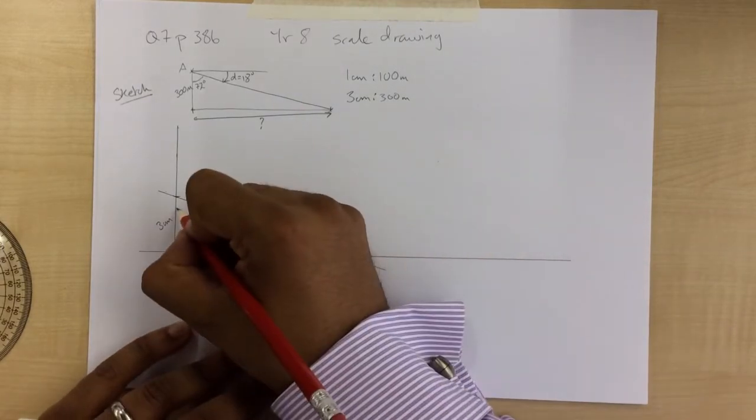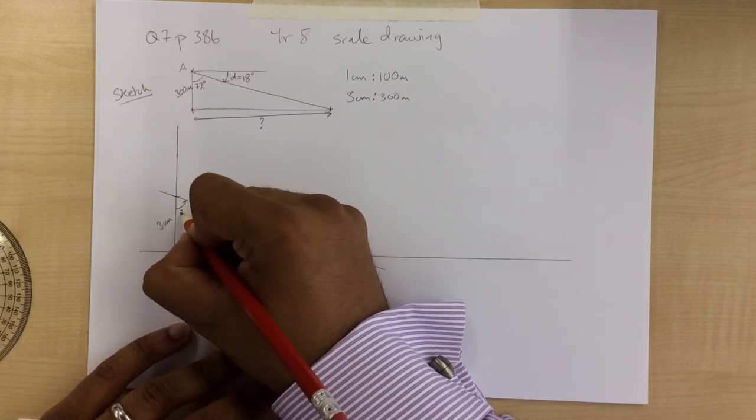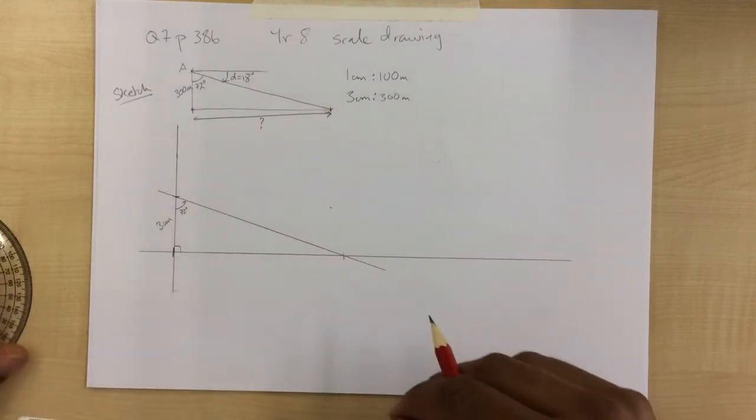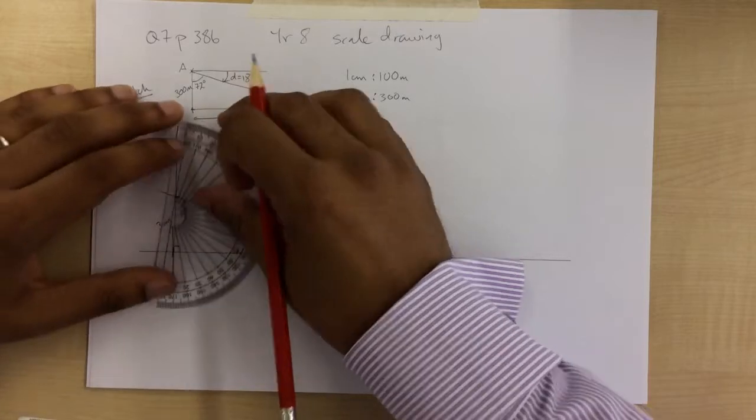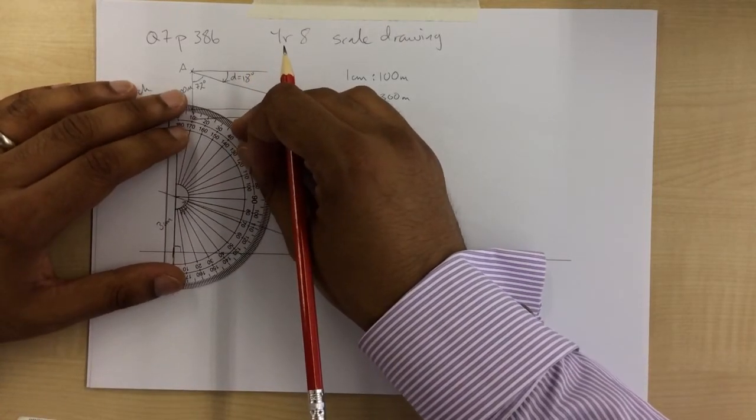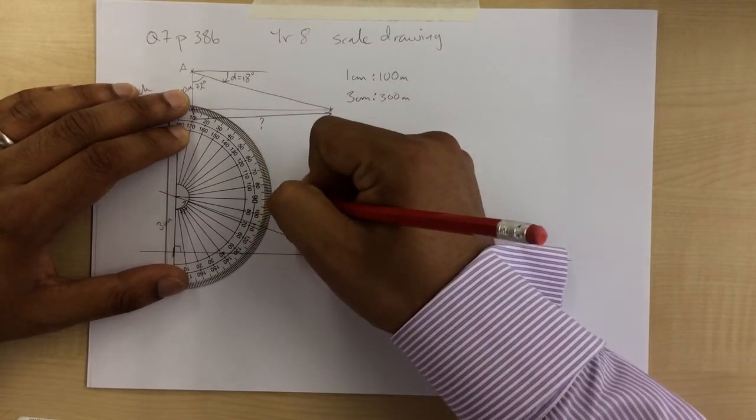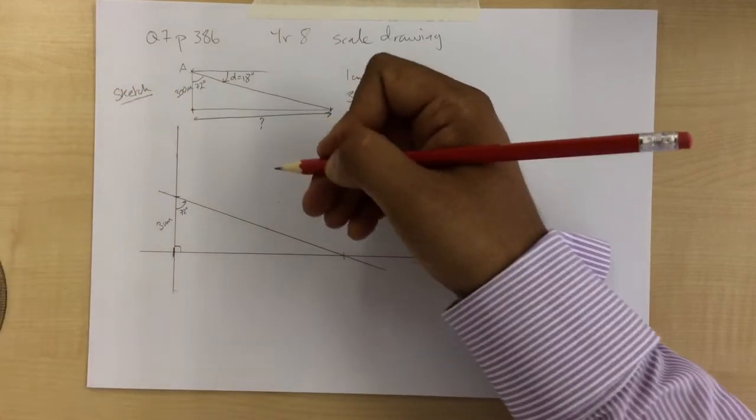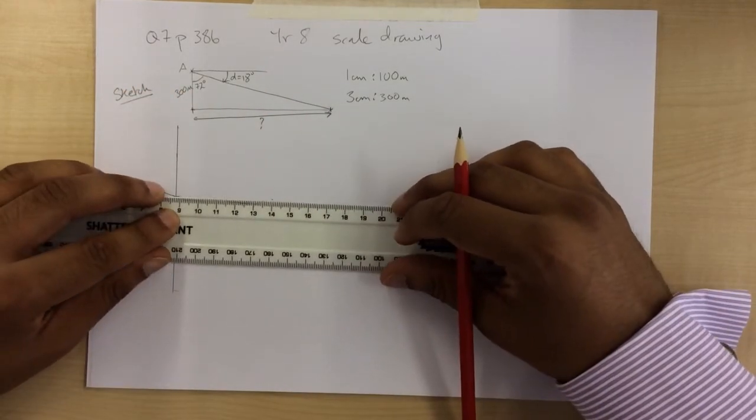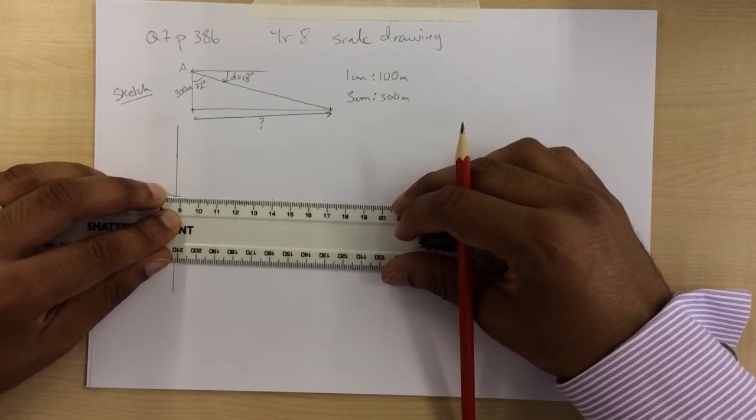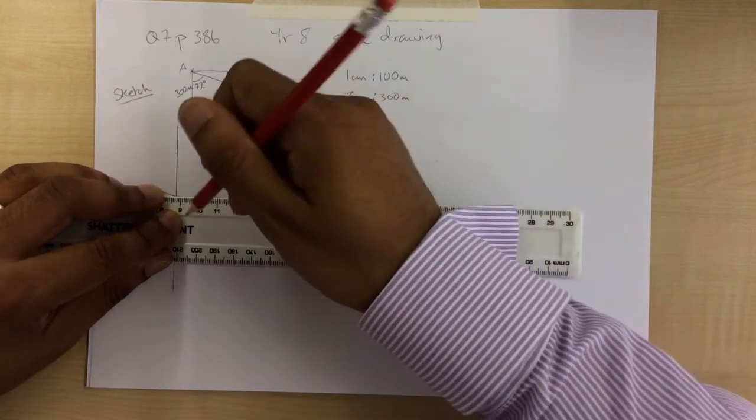I need to mark in the angle that I've just measured. That's 72 degrees. I'm going to put in something here to show the angle of depression, because I think it will look complete that way. So I'll just pop a little 90 here, and I'll just pop a little line across. There it is.